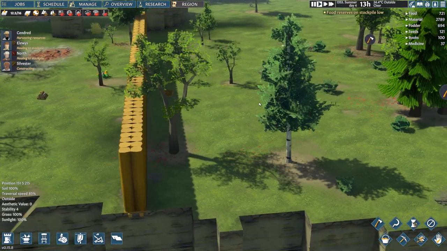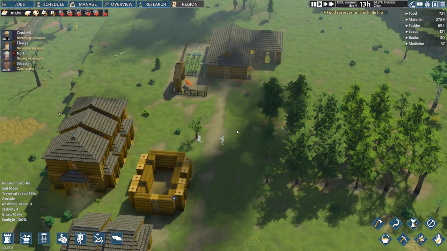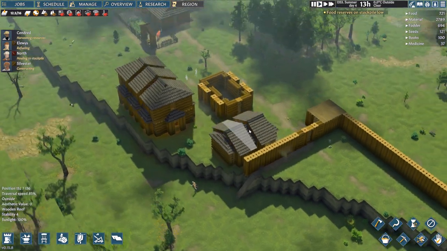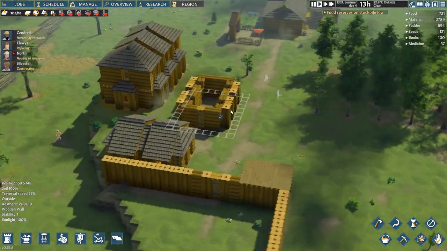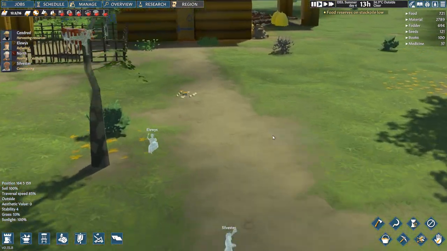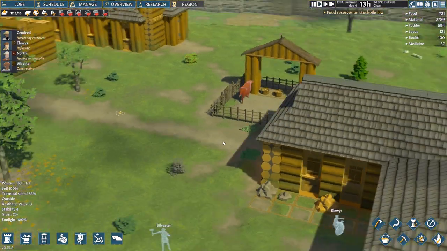Alright guys, welcome back to another episode of Going Medieval. So today what I wanted to do was get a whole bunch of trees chopped down. We have more houses to build. We have like a bunch of houses. And I really like the dynamic paths that the game implemented not too long ago.